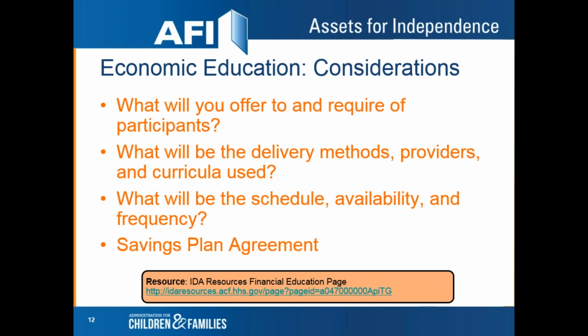Finally, consider delivery method. Will your financial education be delivered online, in person, or a combination of the two? Once again, you should consider what works best for your target population. For example, if you serve a rural population where it would be very burdensome for participants to come to an in-person training, you may want to allow participants to complete some or all of their financial education online. Or it may suit your population best to have an in-person financial education training taught by an experienced instructor.